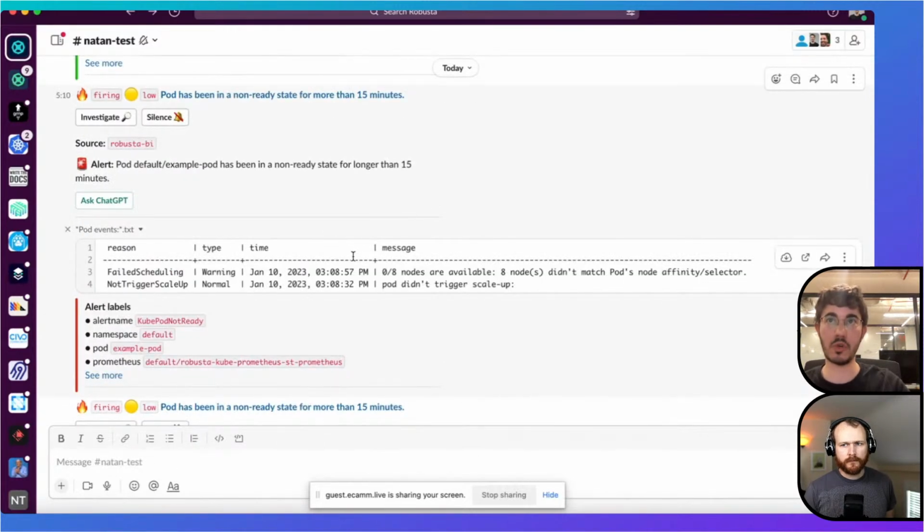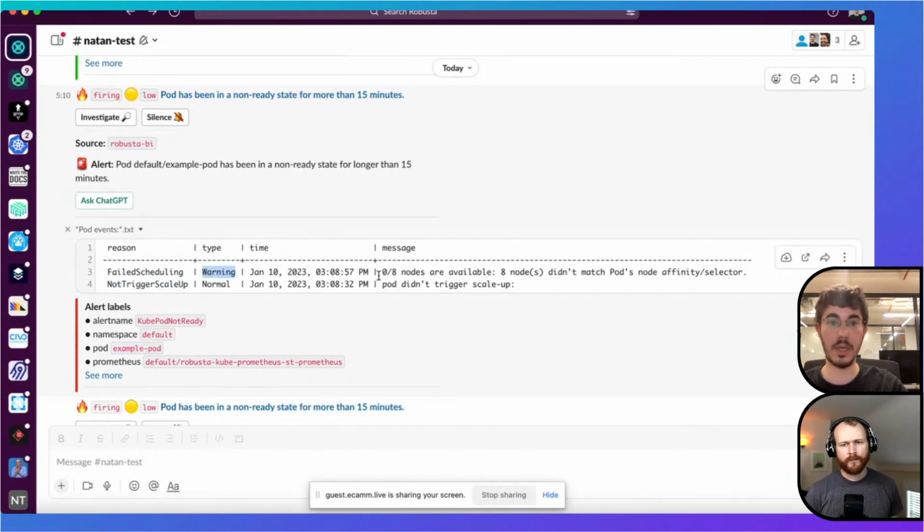Really what I want to do is cross-correlate that with other data. So what I want to do conceptually is take this alert, that alert fired on a pod. I know what pod it is via the labels on the Prometheus alert. So I want to pivot now to the pod. And then from the pod, pivot to the Kubernetes events. I want to correlate those. If you're thinking of this in terms of SQL, then the original error is on one table, and then I'm doing a join with the pod table. And then from the pod table, I'm doing a join with the event table for kubectl get events. And that's exactly what we've done here.